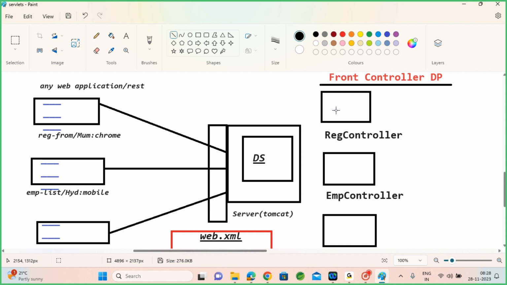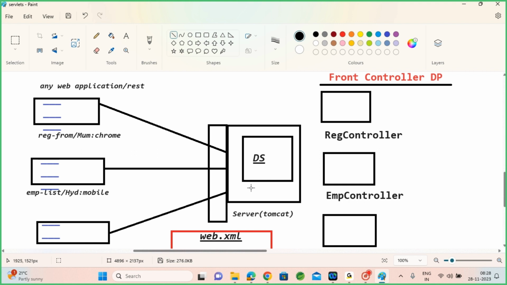Why do we need this dispatcher servlet? Can't I map directly to the controller? No. If you design it in such a way that every form individually connects with your controllers, there is no central request handling. Centralized request handling is not applicable for your application. If there is no centralized request handling, managing security and other common requirements will become difficult.